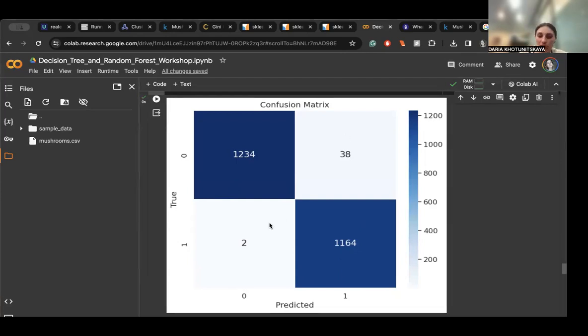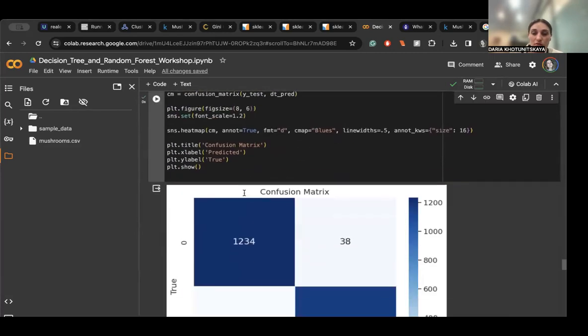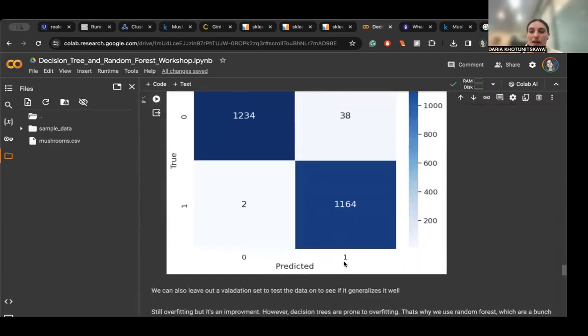Now, looking at these two numbers, let's say that the model predicted that this was edible, but it turned out that it was actually poisonous. This is what we want to avoid as much as possible, and with our model, we were able to minimize that.